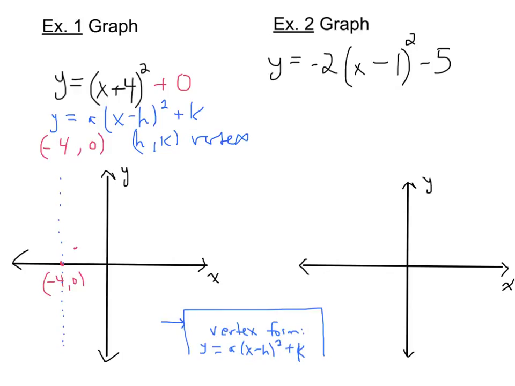And remember, that's from my 1, 3, 5, 7 step notation, or step trick from the previous slide. And you can use that as well, or you can make an XY chart if you wanted to find some other values. For example, you could have made an XY chart and just plugged in negative 3 and see what resulted in the equation. And you'd find that it comes out to positive 1. That's perfectly legitimate as well. The step way is just a shortcut.